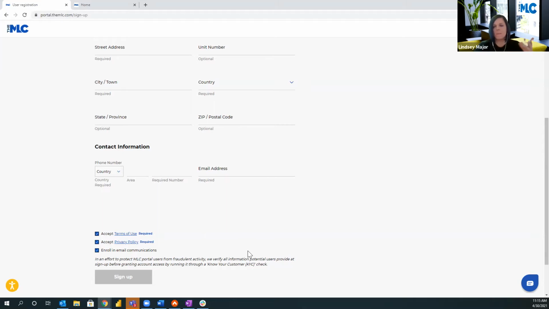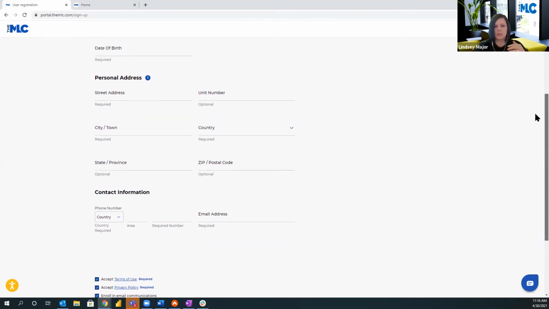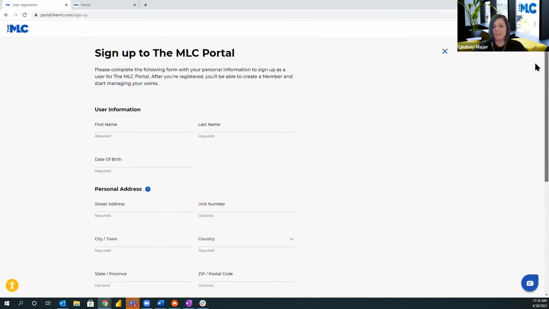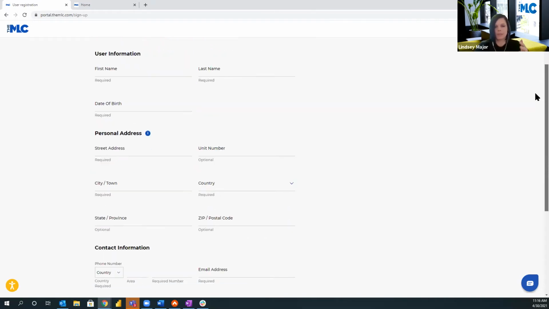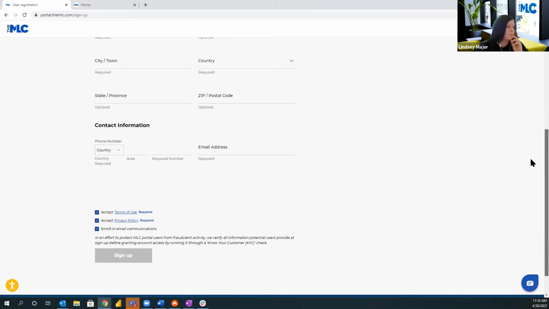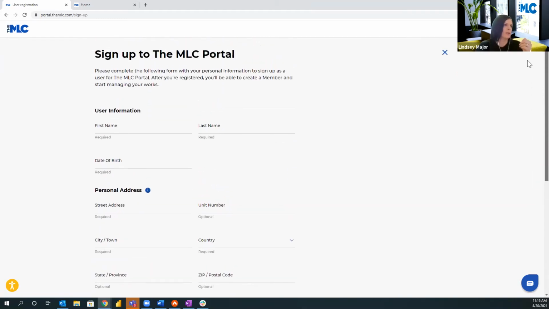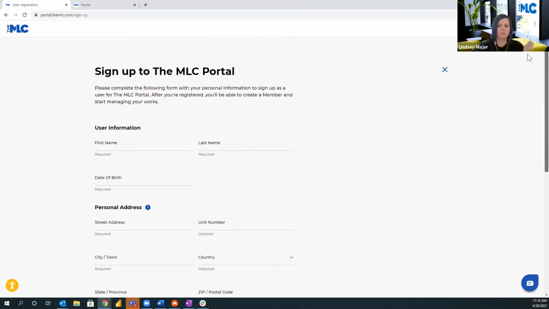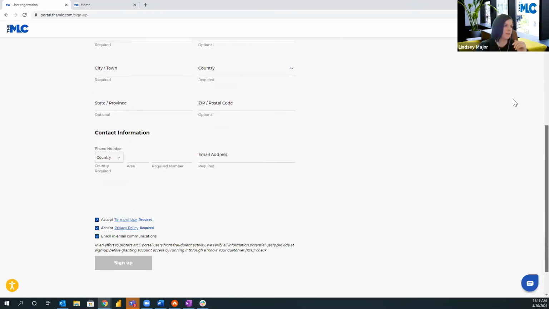And it's a pretty immediate response that you get about whether the verification passed or whether we need a little bit more information. If you do get an email indicating that we need a little bit more information before we can verify, that's not a problem. It's nothing that we probably can't fix. You'll just need to reach out to the support team and we'll let you know what we need to do to look into it a little bit further. But it's pretty simple, and pretty immediately what the next step is out of here.